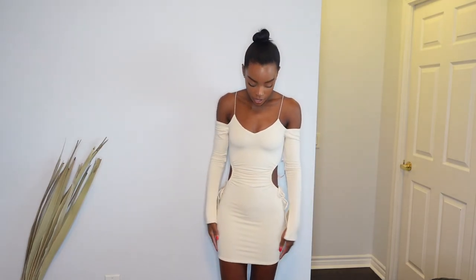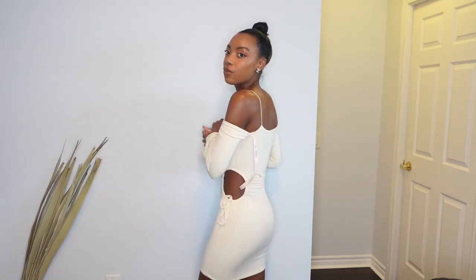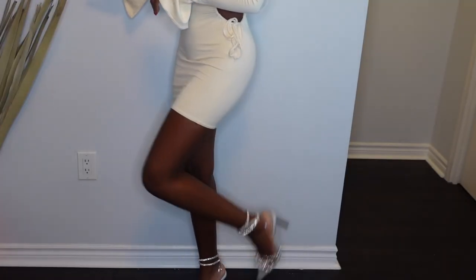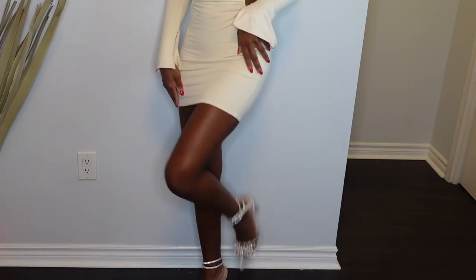The material is thick, but it's only one layer, just a heads up — so you can't wear anything underneath because it will definitely show. I really think this is more of a going-out dress, not a dinner dress, because it's very thin, so as soon as you take that first spoonful of your dinner... I really like how it shapes the body. It's very nice and it's a unique looking dress, a little bit different. I'm pretty excited about this dress now. Let me see how it would look with my birthday heels. I don't completely hate them together — I think it's a cute look. However, I did really envision these shoes with the pink dress. I'm going to be keeping this one for sure. I'm going to reorder the pink one in the smaller size and hopefully it comes in time. Overall, I'm happy with this purchase.